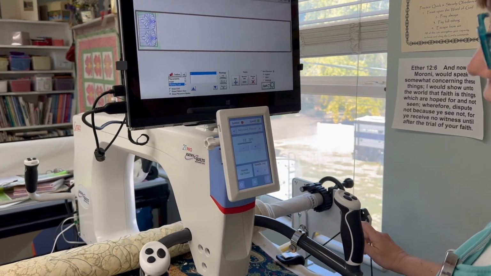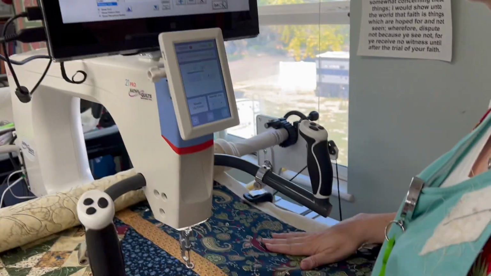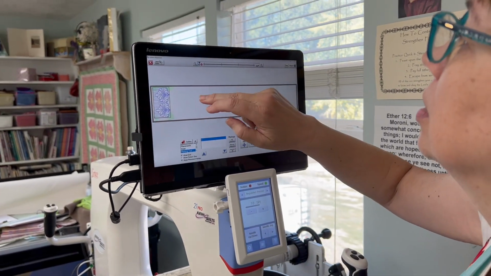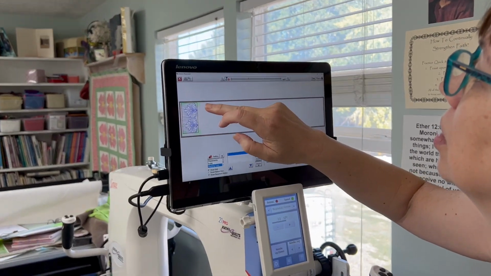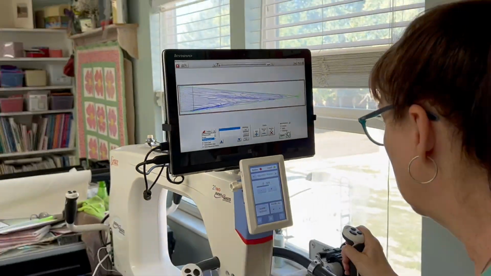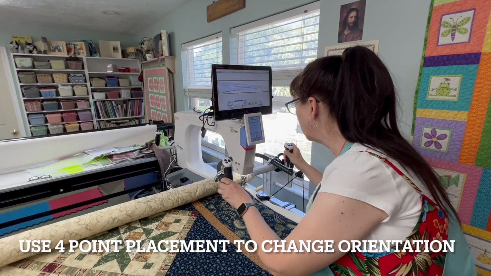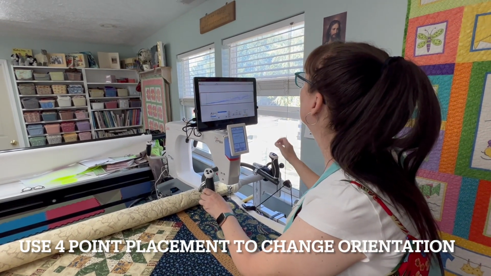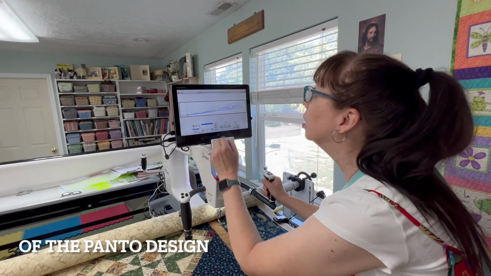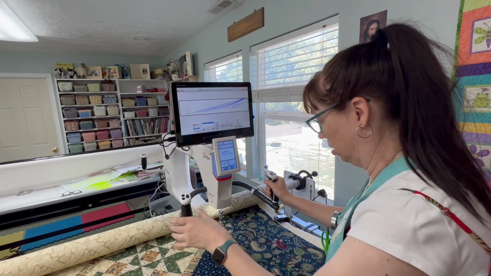There's 2 ways I can put that same design over in this border now. And I'll show you the way I'm going to do it. Let's see. So it's kind of like what you did on that other block there in the middle.